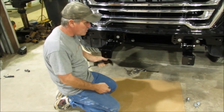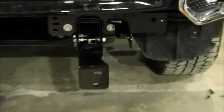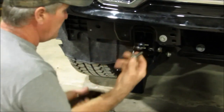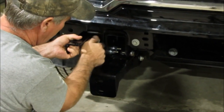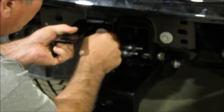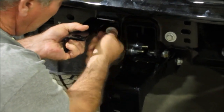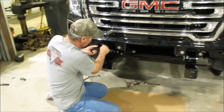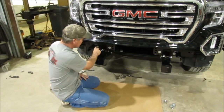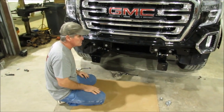To mount your upper brackets, you can see on this side we've got the upper bracket mounted already. This outside bottom bolt there on your frame cap, you're just going to take it out. It's a 15 millimeter. And you're going to put that bracket on there before you get the front end up there. You don't want to completely tighten it though. You need to just leave it a little bit loose until you get the front end up there, in case it has to be moved around a little bit here or there. But it's a lot easier, at least getting the bolt out and getting your bracket on there before you put the front end up there. It just gives you more room.